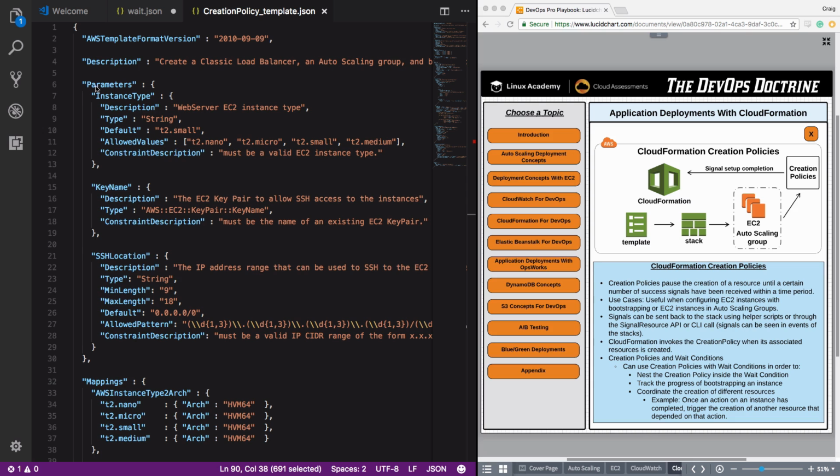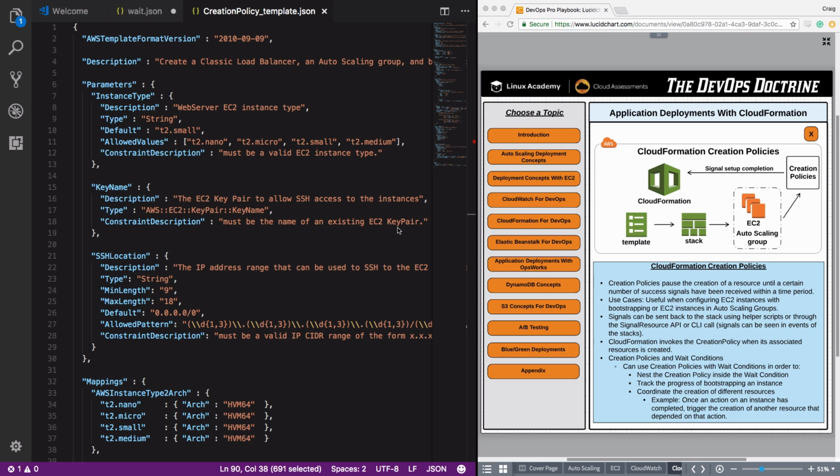So we start with parameters, and when we go to build our stack, these are the inputs that we're going to be asked to select. So instance type, the default is T2 small, and we will see a drop down with 4 values. And then we have to reference an existing key pair.